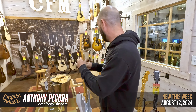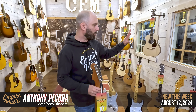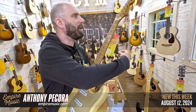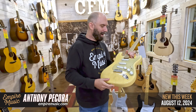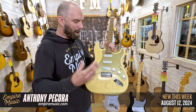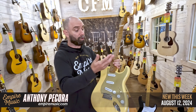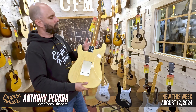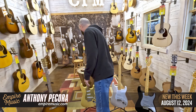Now the fourth guitar shares some specs with the first but in roasted — this is the '54 Roasted Strat. Notice the handy sale tags — give us a call, 412-343-5299. This one is vintage blonde — can we just call them all iterations of vintage blonde? Ash body, back to the '54 pickups, 7.25 to 9.5 compound radius, roasted body and neck. It's actually very light. I love that finish — it's like a nicotine Olympic white. Really nice '54 Strats from Fender Custom Shop all year.